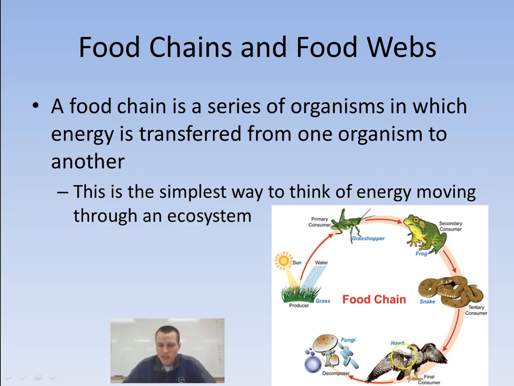And then let's say we have waste from the hawk. That's where decomposers come into play, where they decompose that waste, and detritivores then break it down to provide nutrients to producers in order for them to produce more energy from inorganic compounds that we normally can't get energy from. So you kind of see how this cycle just keeps going and going and going.